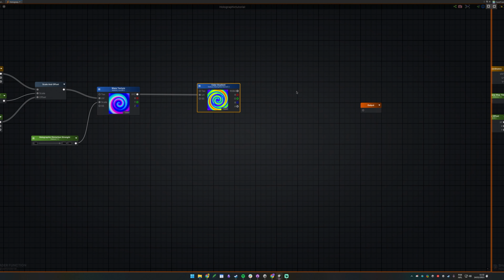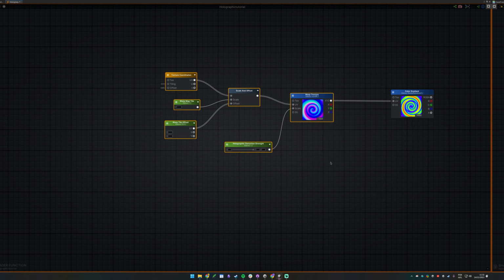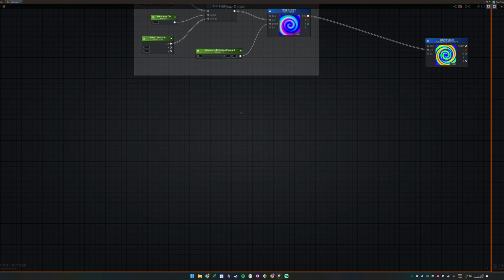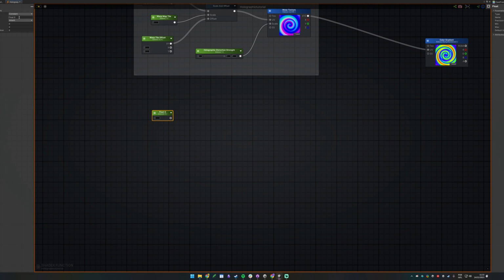But the difference is that we want to actually distort this based on our view direction and our camera position. So I can actually show you here. So this is going to be our warp texture logic. Now I'm going to move a little bit down, and I'm going to make a new float.